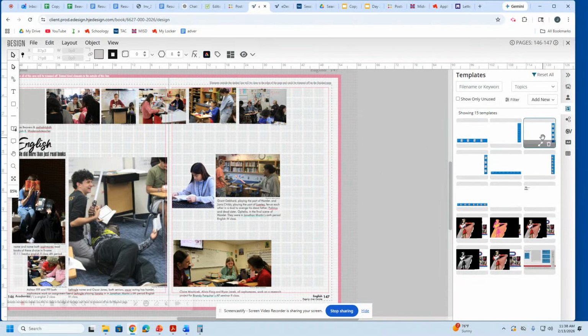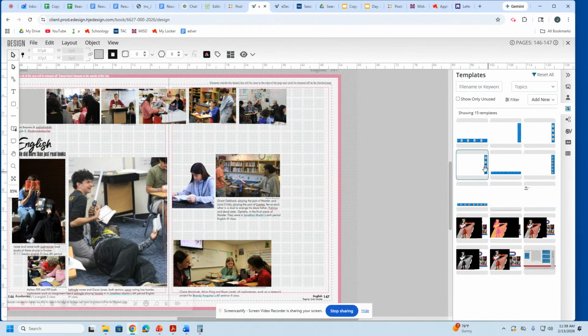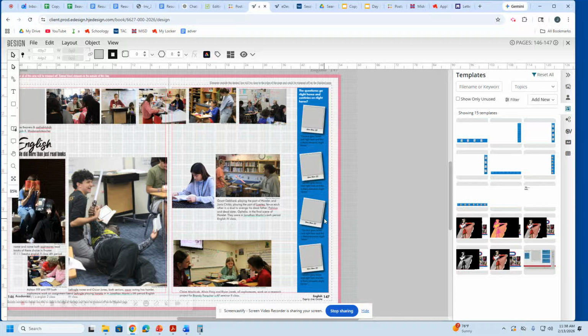Another design would be one where there are Polaroid pictures, where there's one question and 1, 2, 3, 4 people answer it. Another example is one where the Polaroids aren't as lined up. They're kind of tilted to make it look more casual. They even have a little drop shadow behind them.